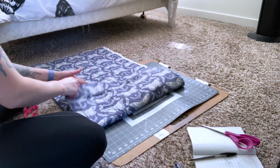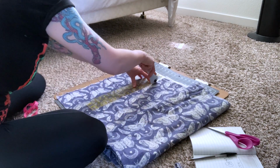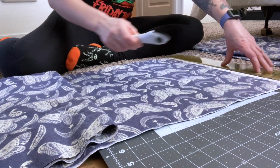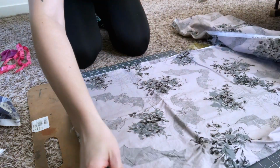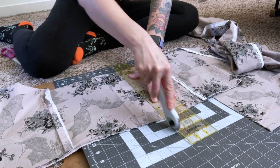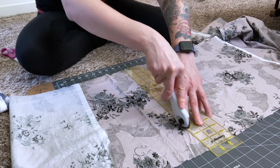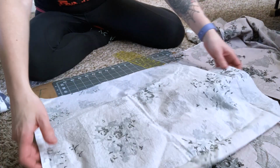I began by cutting my pillowcase pieces to be two pieces measuring 30.5 by 35 inches and two pieces measuring 9 by 35 inches. I'll be sure to include the cutting instructions and measurements in the video description. For the half apron, I cut one 39 by 23 inch piece, two 2¼ inch by width of fabric pieces, and one 2¼ by 9 inch piece from the cotton. And then remembered later I needed interfacing for this project, so I cut two 8 inch by width of fabric pieces of the fusible featherweight interfacing to reinforce my pocket.